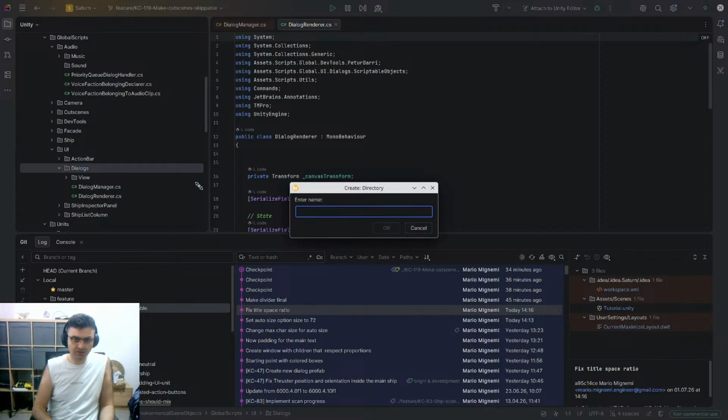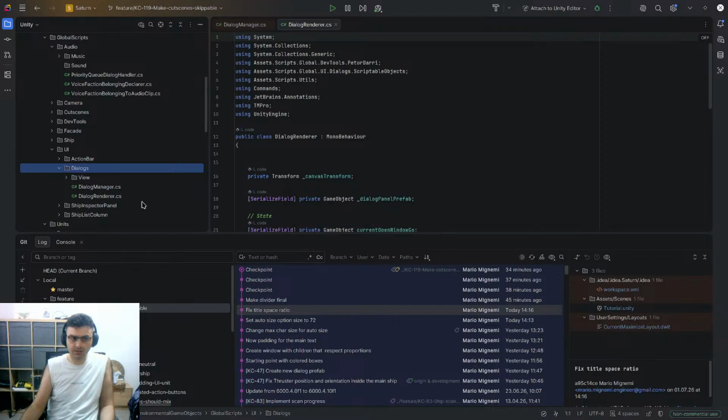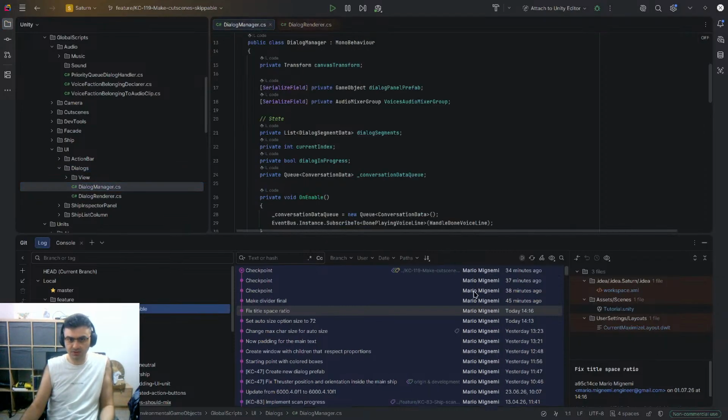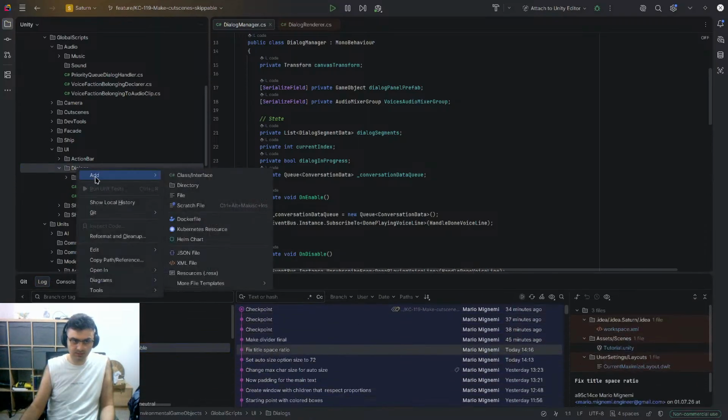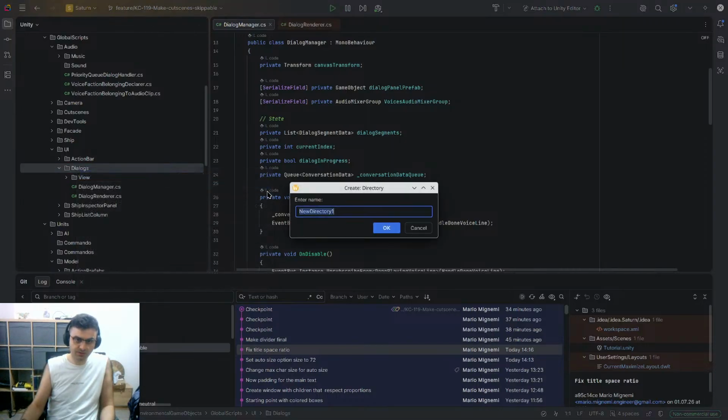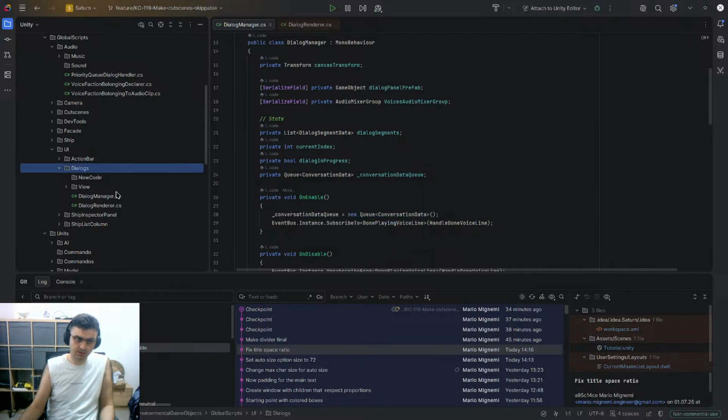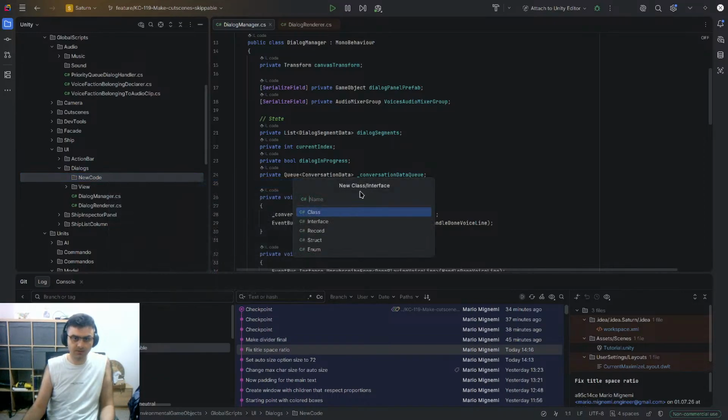For the moment, okay, so let's see what I need to keep and what not. Well, first I want to do new code. I don't want to delete the old code, just to be sure for the moment.